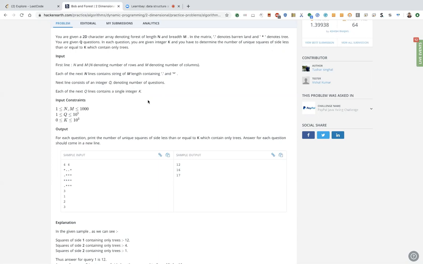I think I've taken that question some time back, but I don't remember. That's a question of connected components, where you need to find the number of islands present in the grid or matrix. If it is not water, and water is represented by dots and land is represented by stars, and if there is no connectivity between two stars, it is considered an isolated island. So you need to tell the number of islands present in the grid. That's a question of graph with connected components. If you want, I can take that in one of the classes going forward.